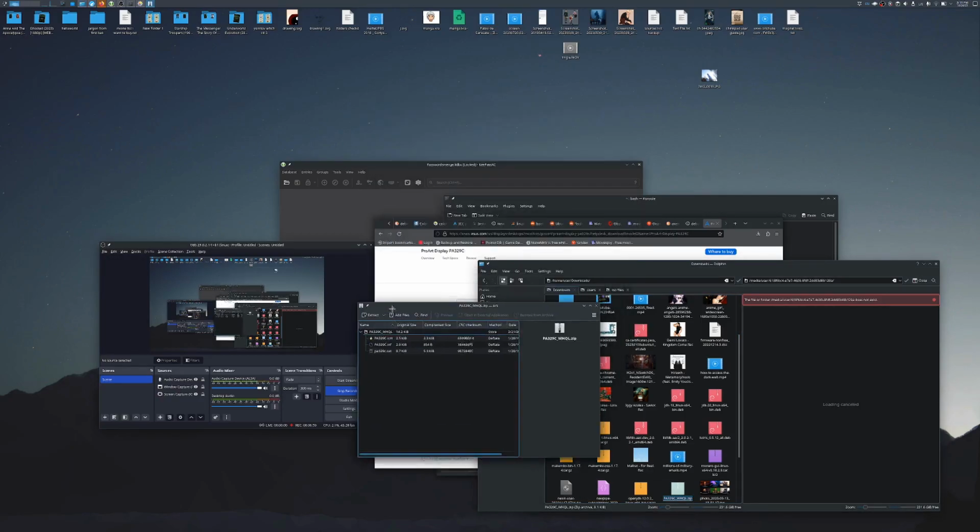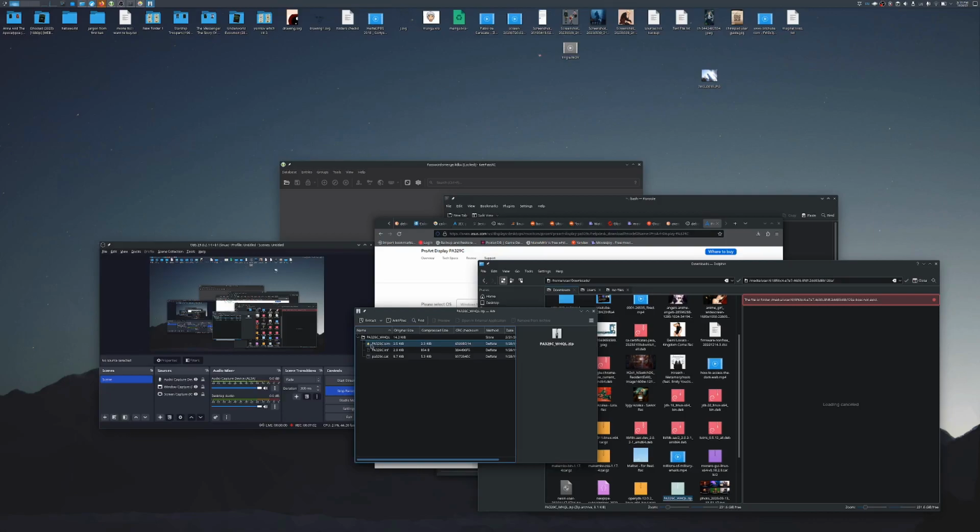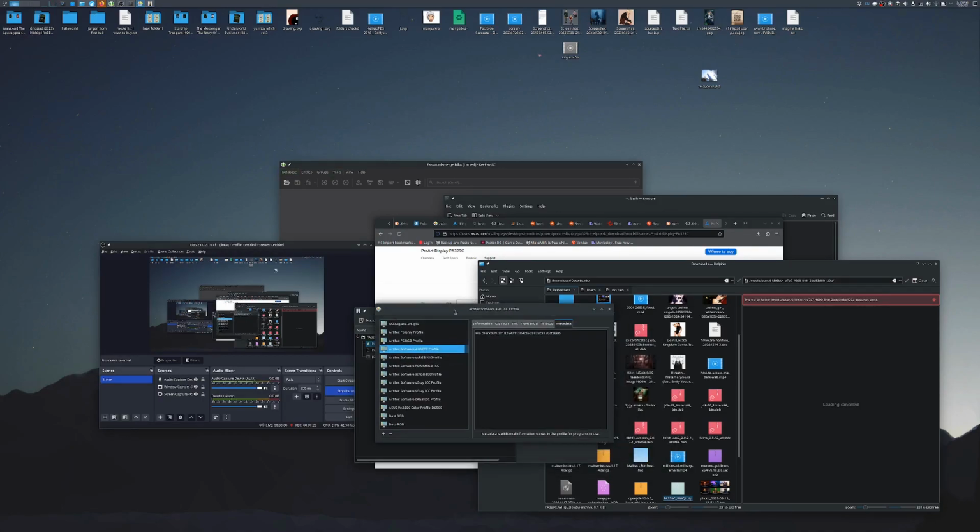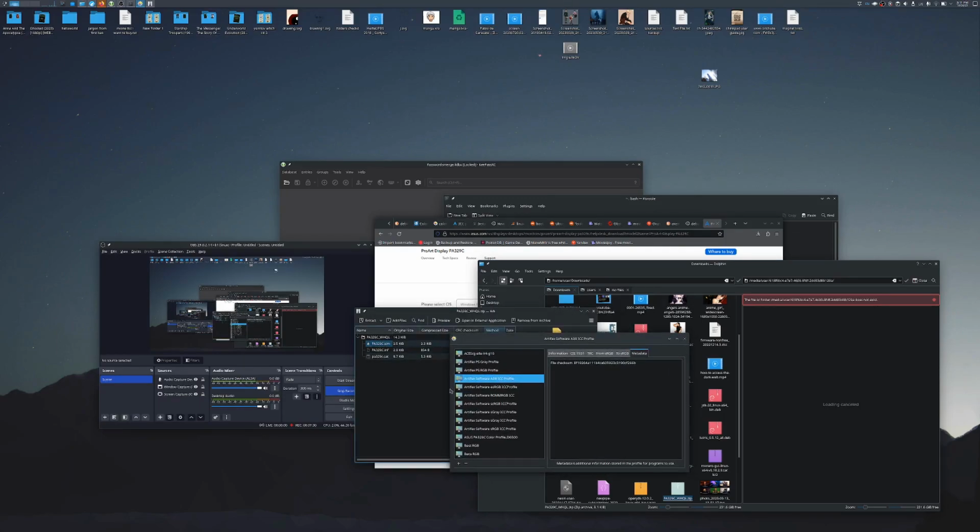And now we open that, and you can see here we have our ICC profile. If you click on the ICM file, this will open GNOME Color Manager and import the file, and then you will find it over here. So that was the PA329C.ICM. Here we go. It's called Asus whatever. It's this one.